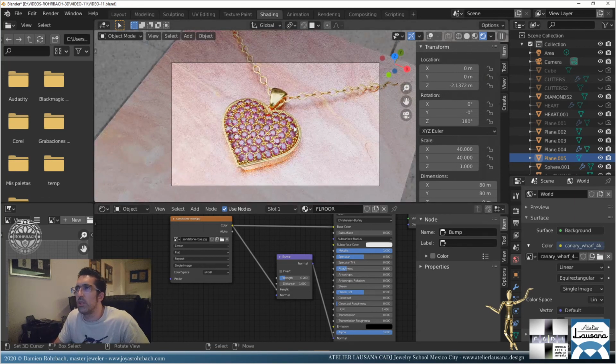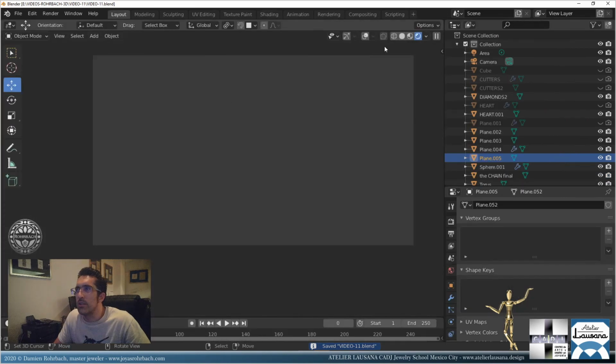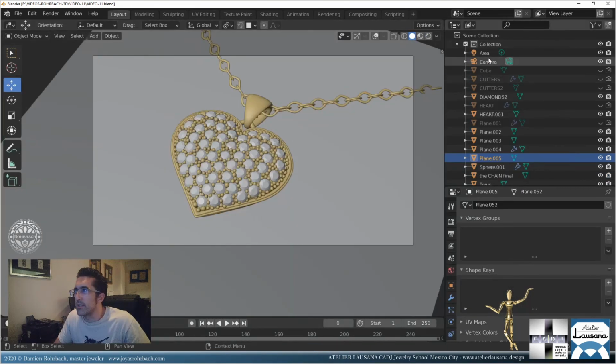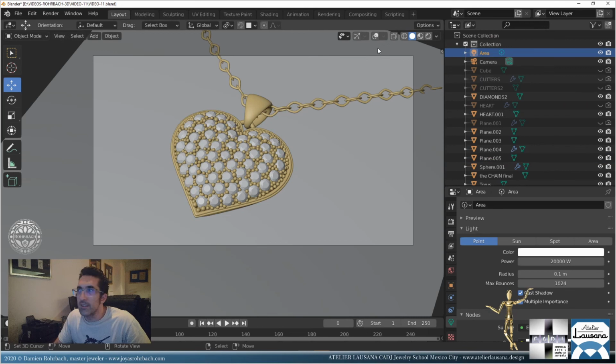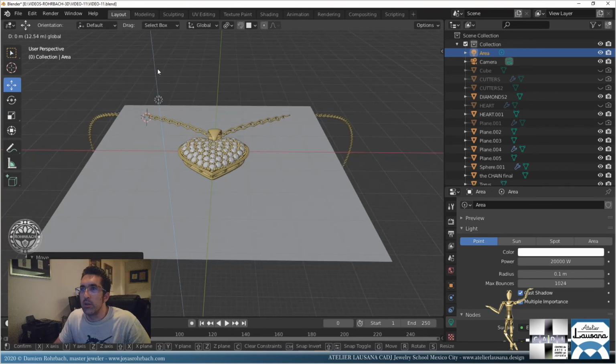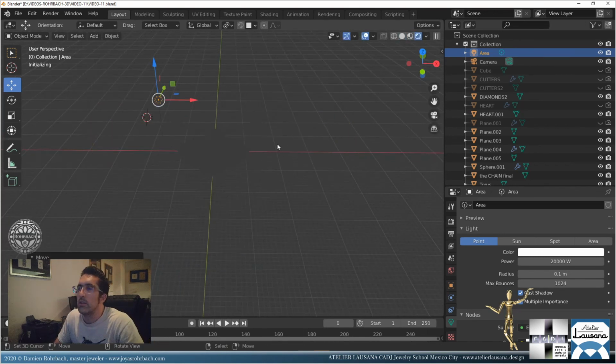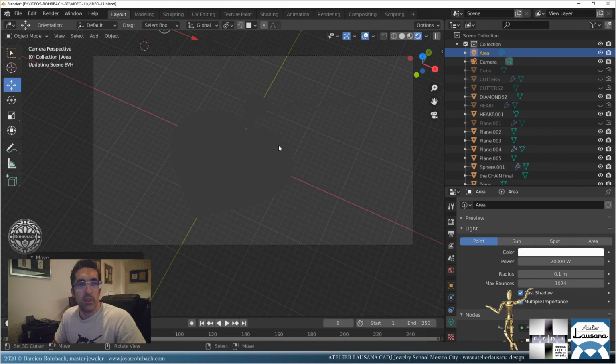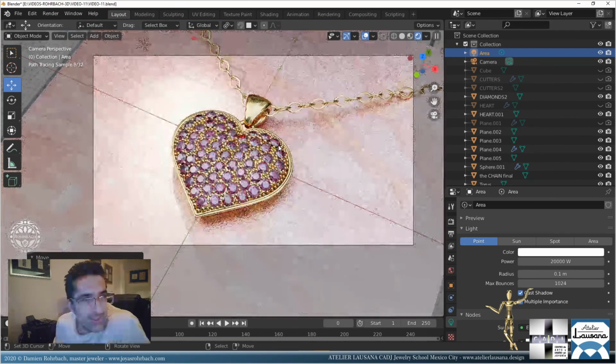This is pretty cute. Now the point light is not efficient where it is anymore, so let's take that and put it somewhere nicer, maybe here. Let's see. And we're done.